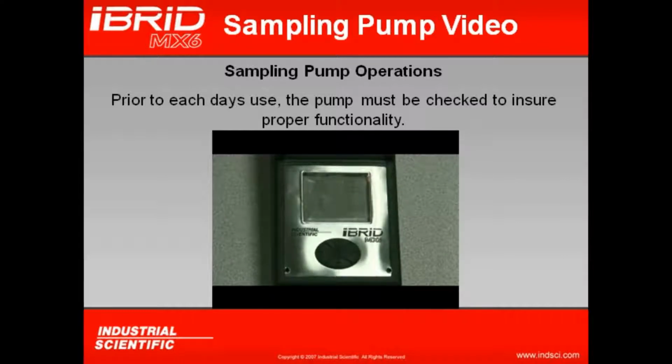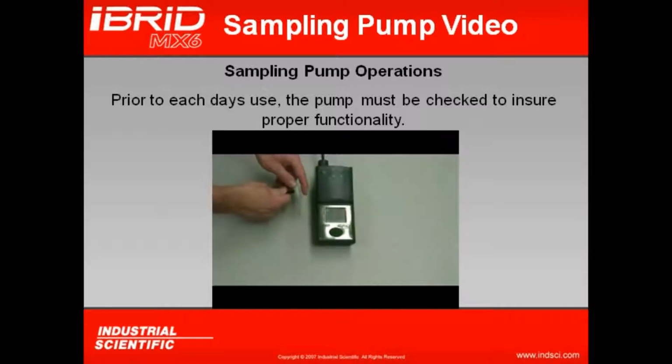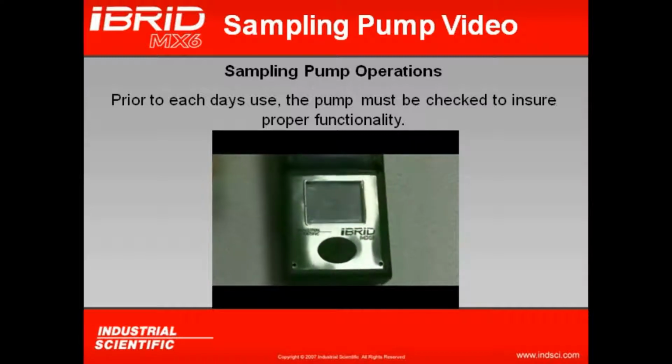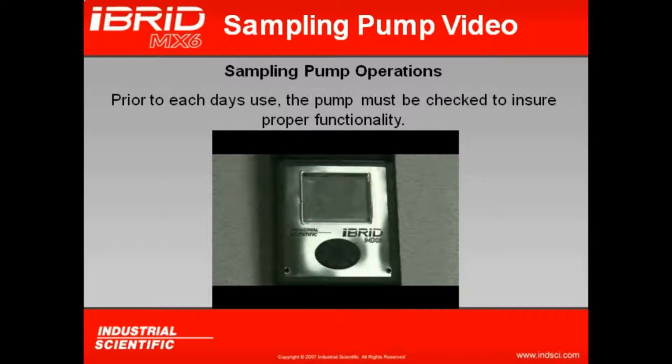Now before we use this instrument with the sampling pump, we always want to check the functionality of the pump by blocking the inlet port. By blocking the inlet port, we want to make sure we do get a pump fault indication on the display of the instrument. This checks two things. One, it verifies that there is blockage in the tubing. I will be notified on the instrument display. And two, it also checks to ensure there's no splits or holes in the tubing, ensuring that the gas is only being drawn from one place, and that is at the end of the tubing.